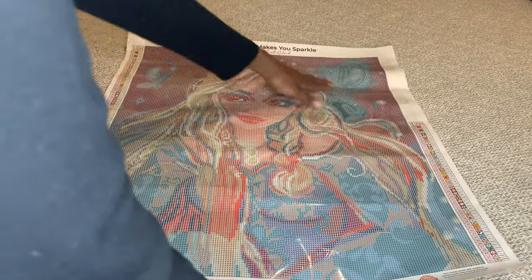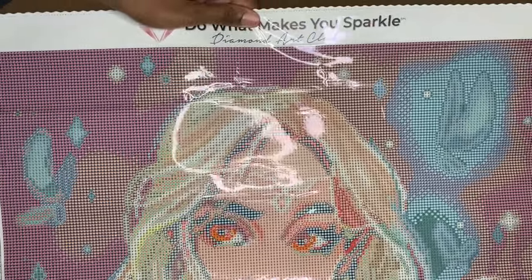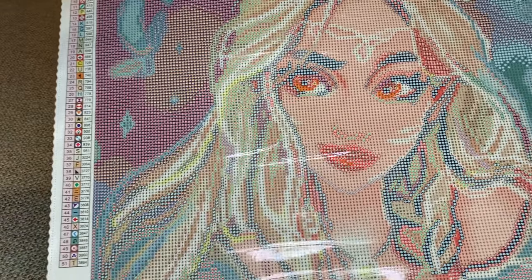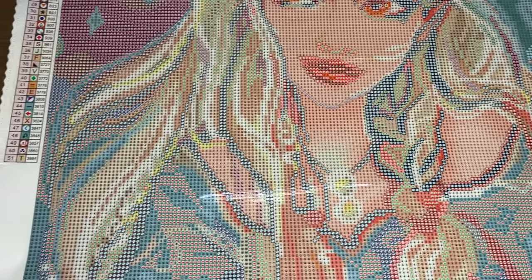She's beautiful! I'm going to pick her up and show her to you guys. I'm going to move her a little bit just in case there's glare on her face — look at that, look at her beautiful face and those eyes! She's not that big at all — you would definitely be able to get this one done quickly, and it's round diamonds too, which we know go quicker than squares.